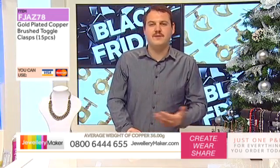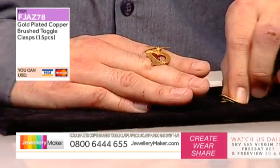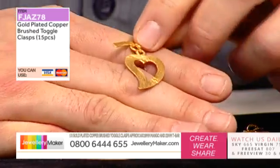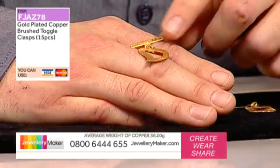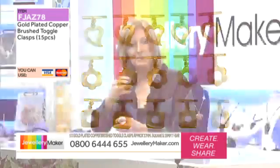If you think about the likes of sort of Cartier, Gucci, Chopaz, those kind of brands, they will often express their designs through their metalwork as much as their gemstones, I think. Would you go along with that, Debs? I do, and I think, I know we've said this before, but the look that's in for Christmas, the men's, you know, big coats, big jackets, a lot of the lapels have now got like medals or badges, and they look like a medal. When you put a pin on them, they look like a medal, and they're quite nice, sunk into clay and then put on a brooch pin as a medal.